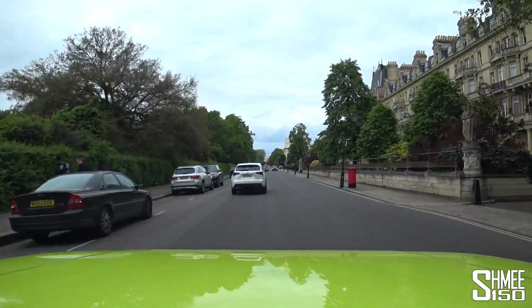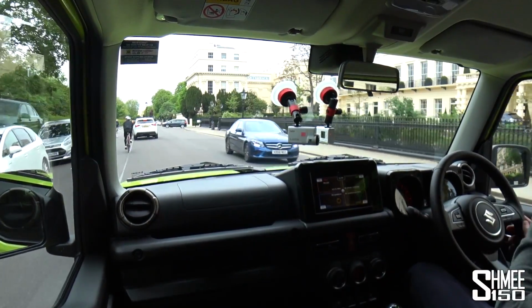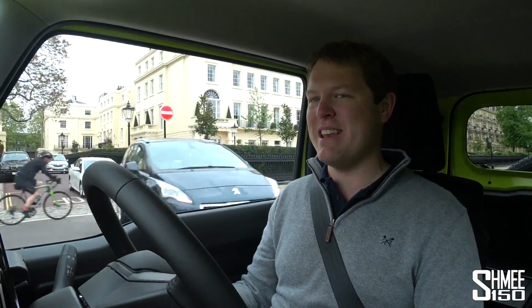So I was adamant it had to be a bright green Jimny. This is the launch specification. It's actually a really nice blue. Of course, I think you can have it in black and white and a couple of others. But the green yellow, I don't know what we're calling it, for me was the ultimate. And to be honest, with all these guys going around in the high-vis jackets, it's a very, very similar colour. They call it Kinetic Yellow, but I really think it's a little bit more towards green tint than it is towards yellow.